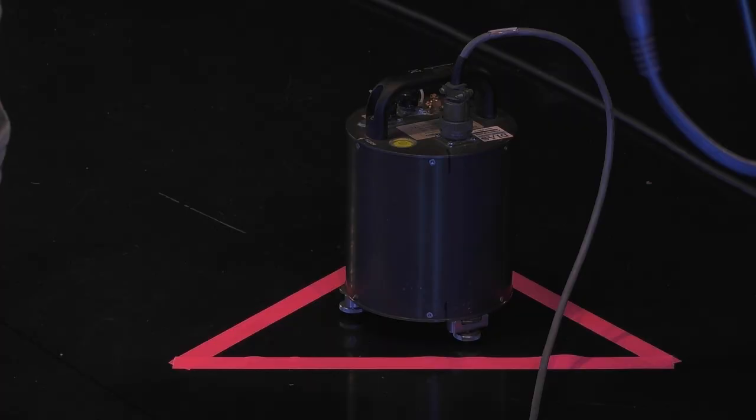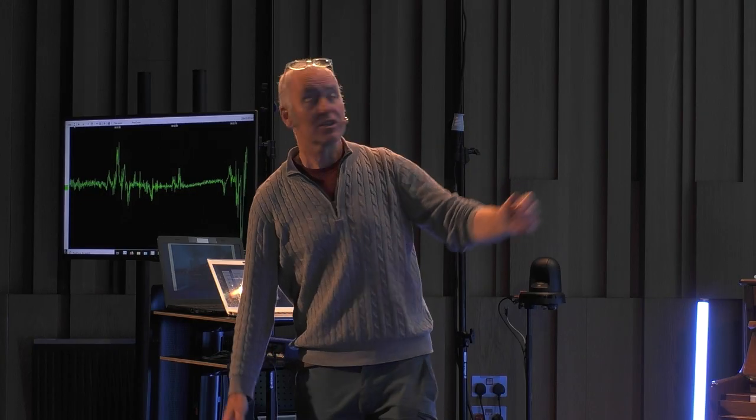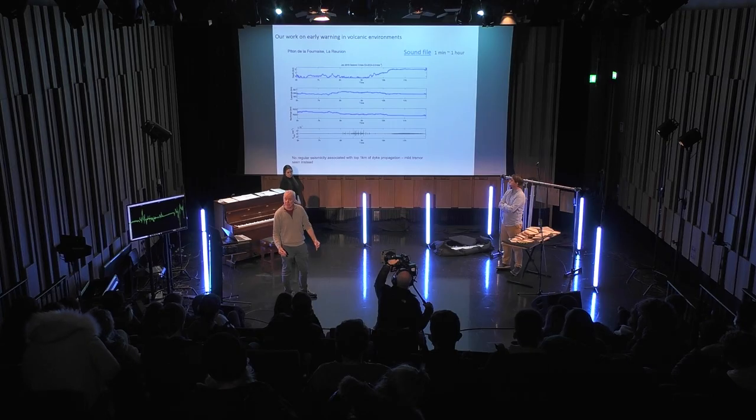These little things are starting. So the instrument's picking up the ground vibrations that have been made. In this case, the ground vibrations are 2 kilometers underground, okay? And some little stuff is starting to happen. The volcano is about to erupt. And this is the pre-signal that we're getting a couple of hours before it erupts.